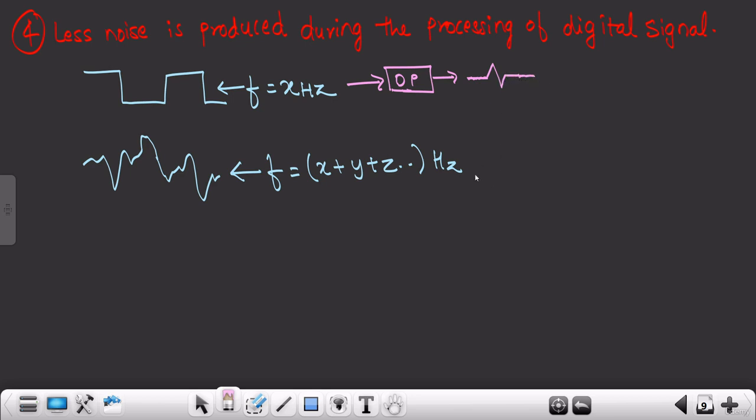But in case of analog, what is happening, if we are feeding this particular signal to the analog processor, it will give the signal as it is. But there would be high noise, and then we would be getting the signal which we want, right? So as you can see over here, the noise component is high, and over here the noise is less, although it is present, but it is very less. Noise is less. Okay, I hope you are getting this particular point.